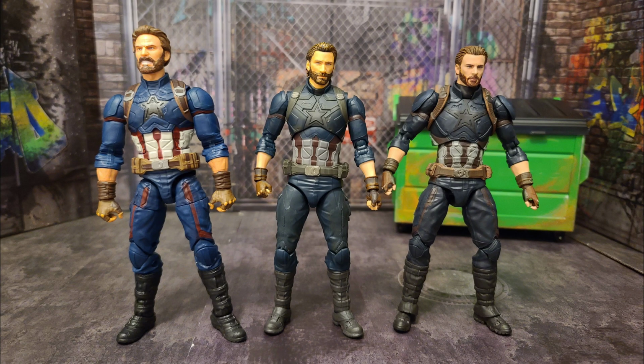Here he is compared to the Figuarts version of that figure and the Mafex. Mafex proportions seem a little odd, but I think it's all in all the best overall. It's got the best head sculpt, best color. Articulation's okay. Some little weird things on the feet that are a little odd, but I still think of the 3, that one is definitely the best. That's just my opinion. And if you're watching this, hopefully that means something to you.